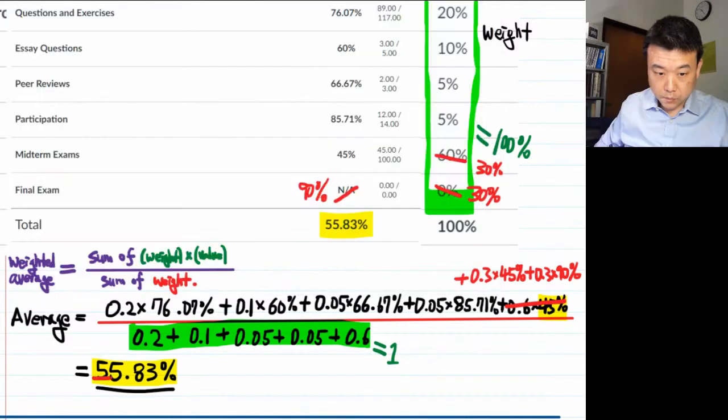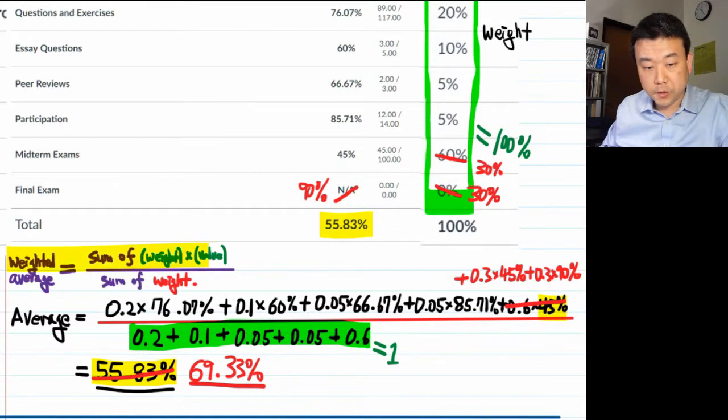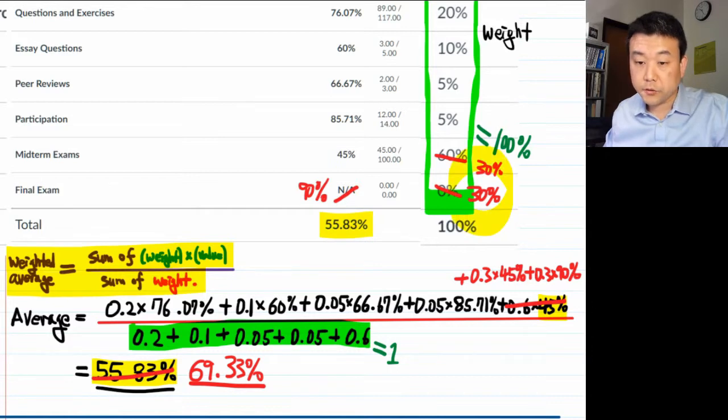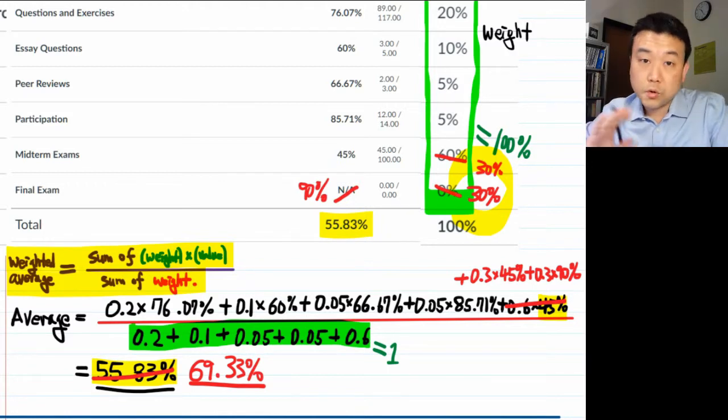All right, this is the result of calculation, 69.33, which on the grading scale I use is very close to a B. So this is how you can run your own what-if calculation. This is the formula for the weighted average, and you use the weights that are in the syllabus for your own calculation of, hey, what if my final exam is higher than what I am assuming, which is that your final exam will be similar to your midterm exam. So if all you want to do is do your own exam score projection, then that's all you need to know, and you can stop watching this video now.